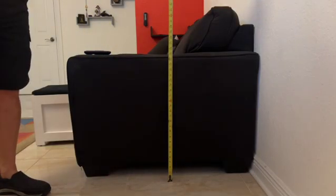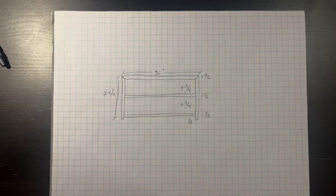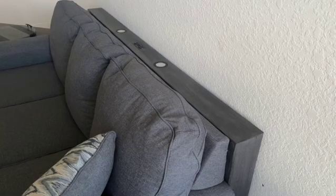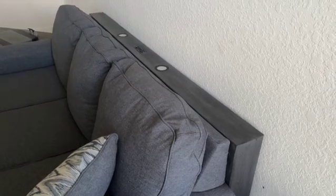Today we're going to do a side table for the end of a couch in our home office. It's going to be 3 feet wide by 2 feet high, and I'm going to base the design on another table for the back of a couch in another spot at home.